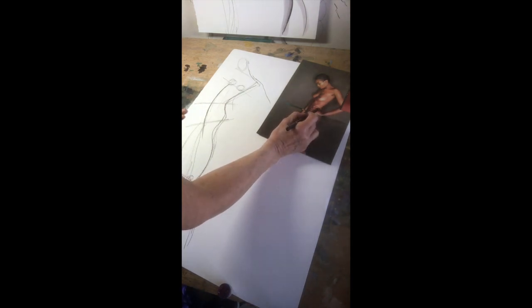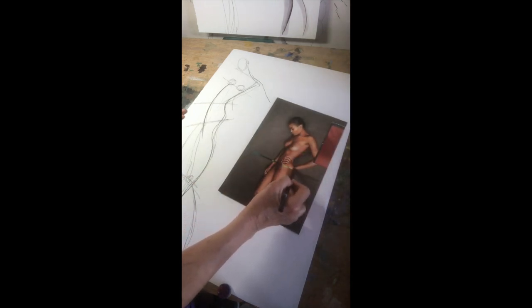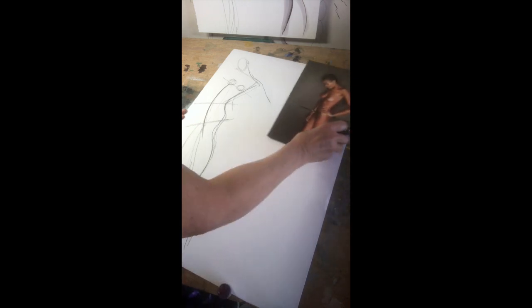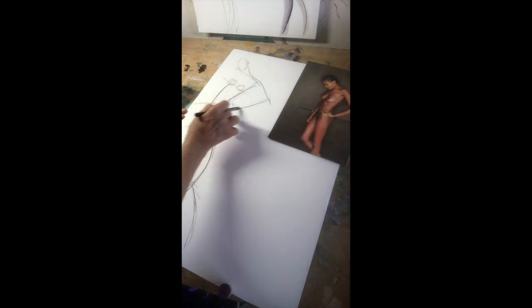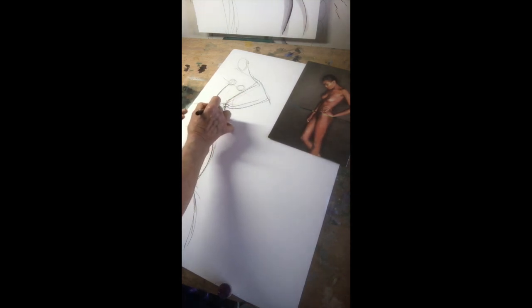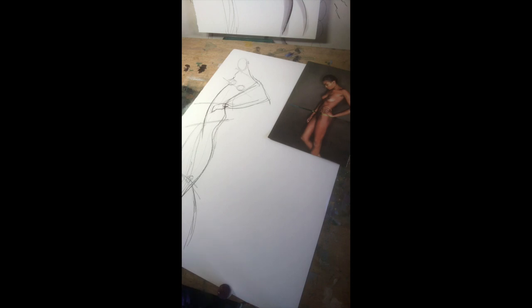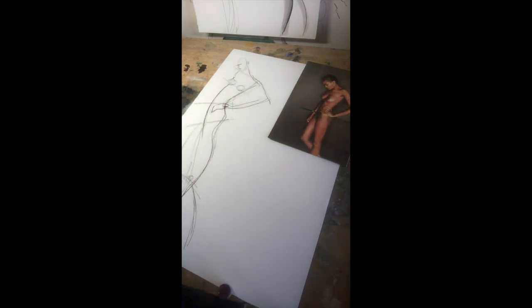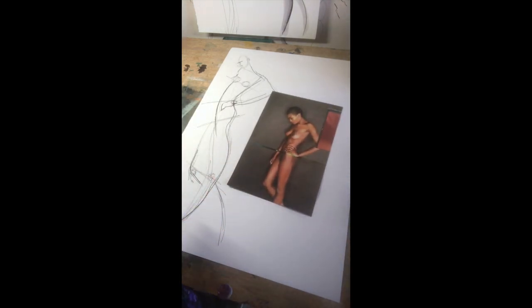This arm is going to be coming back to her waist, so the hand comes back to her waist. When you come out, you look at where does the hand come back — it comes back right where the crook of the waist is before the buttock. So when we're drawing our hand, it's going to come here. Just familiarize yourself with where the hands come in relationship to everything, and you've got your lovely fluid lines. We've just done a very quick sketch of that little pose.